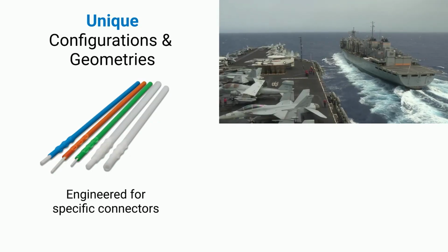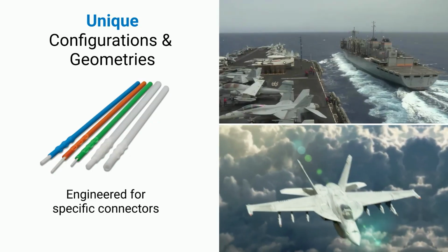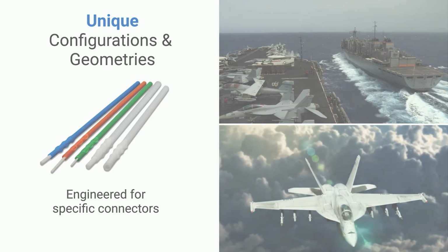The unique configurations and geometries engineered into each size stick provide maximum cleaning performance for specific connectors, including those used in military and aerospace applications.